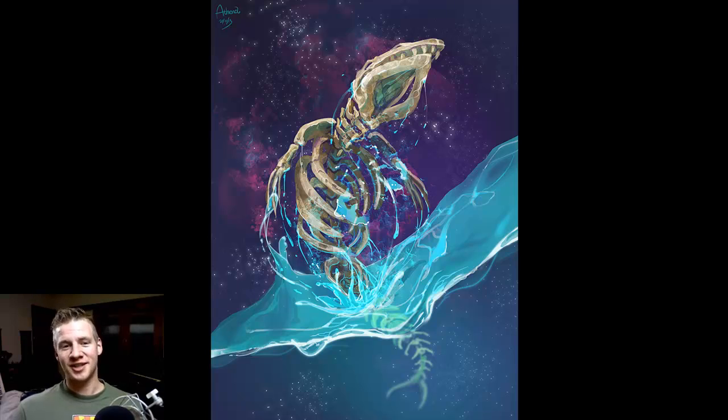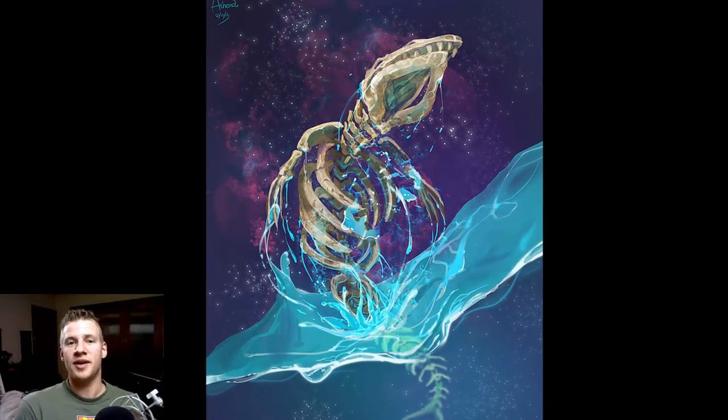The winner of the third challenge of the month, ladies and gentlemen, is Ishnuala and the piece is called Whale. This artist has entered previous challenges of the month and has always contributed fantastic artwork, and this piece is no different. I love the way this stands out — first of all, it's got an amazing ethereal quality. It glows and kind of pulls me in. The mix of light rich blues with the mystical purples in the background, the sparkles of the sky, and the motion of the whale.